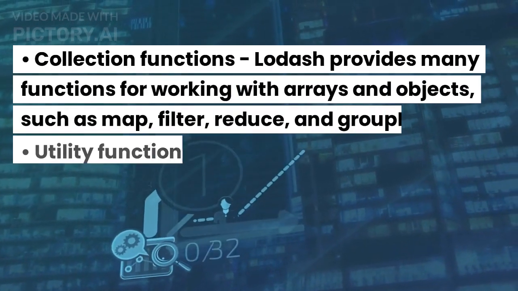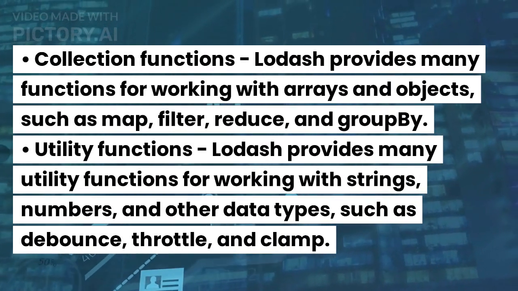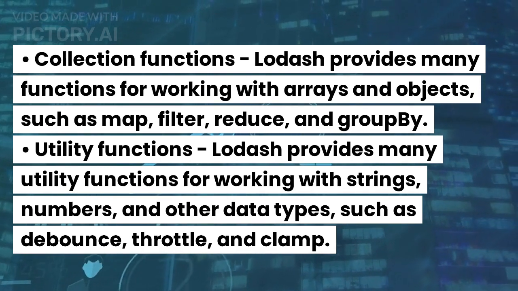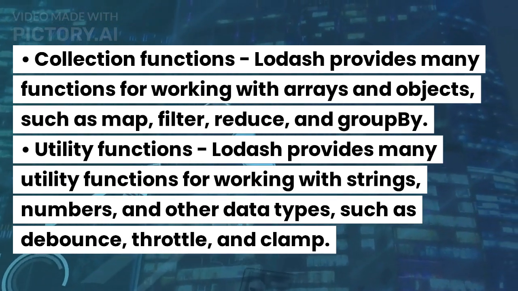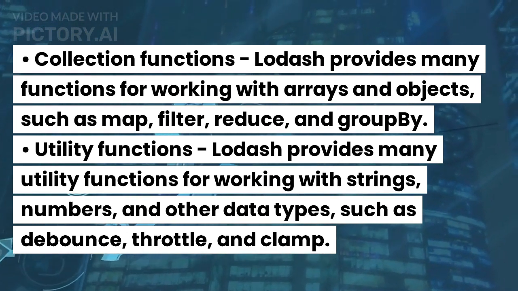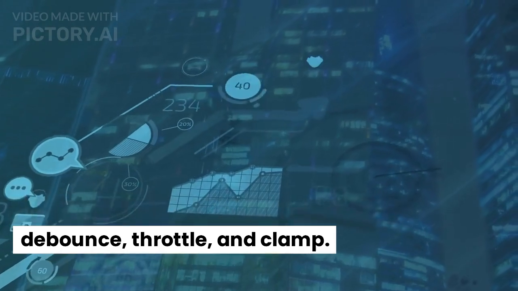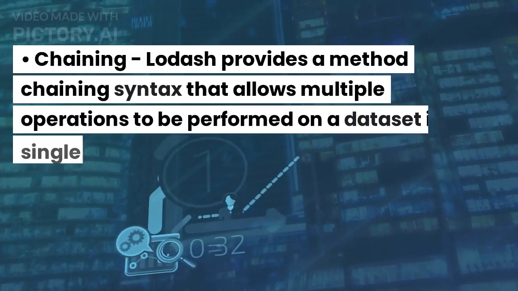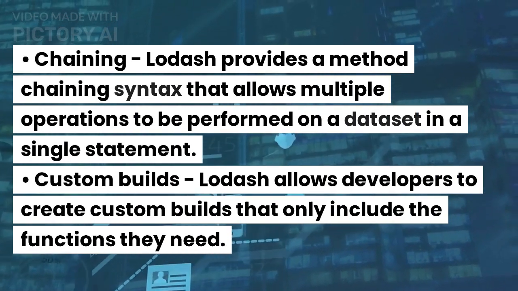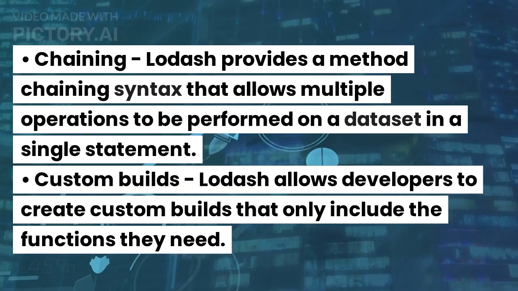Collection functions. Lodash provides many functions for working with arrays and objects, such as map, filter, reduce, and groupBy. Utility functions. Lodash provides many utility functions for working with strings, numbers, and other data types, such as debounce, throttle, and clamp. Chaining. Lodash provides a method chaining syntax that allows multiple operations to be performed on a dataset in a single statement.